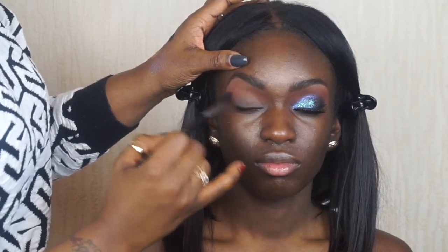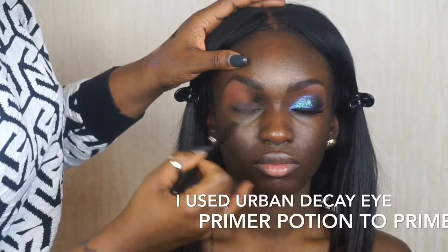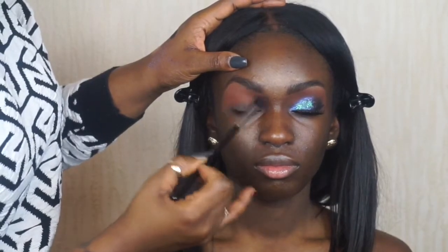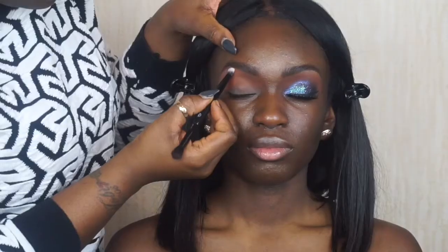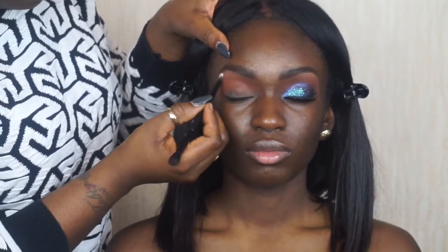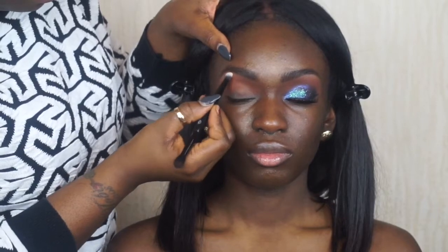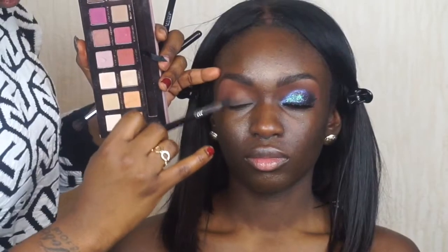So for the crease color, I went into my Modern Renaissance palette and I'm working Burnt Orange and Raw Sienna into her crease with my 224 blending brush, and I'm just really blowing that color up all the way through her crease and up to her brow bone. Once I have that down, I'm going in with a little bit of Tempera and Vermeer and ever so lightly just tapping that along the highest parts of her brow bone area there just to help me highlight and lift up her eyes a little bit.